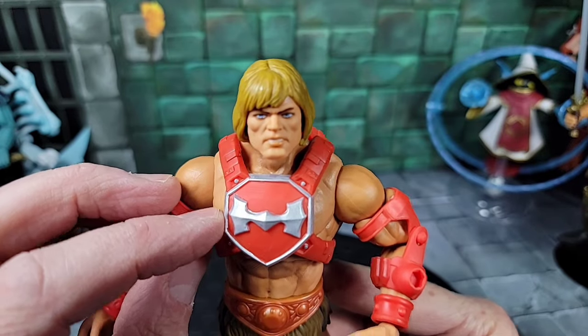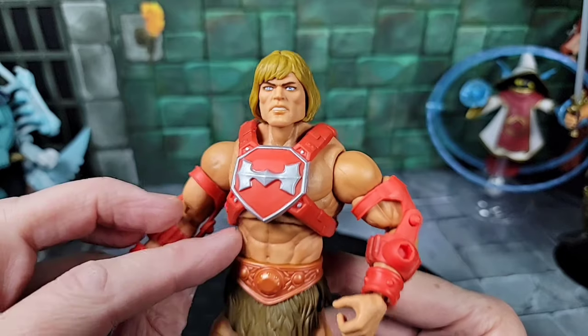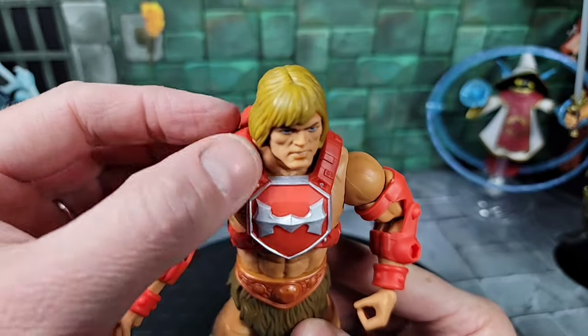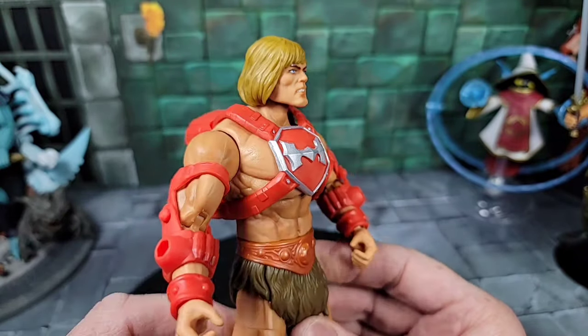A little bit sloppy in certain areas. So basically it's all cast red and just painted silver, is what I'm saying. And it's got some extra buttons and stuff painted in there from what you can see. You can see all the circuitry or the technical pieces sculpted on the top and bottom, sort of like the classics had.